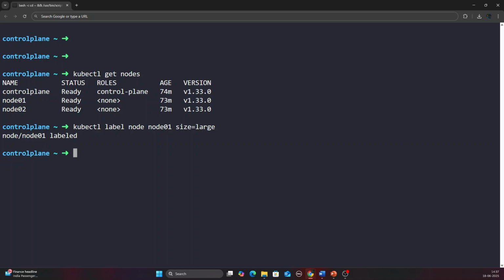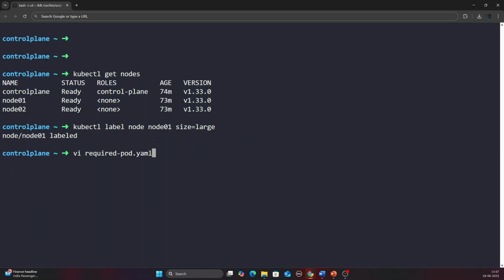Next step, we'll create a pod. I have already created this manifest file to save time.